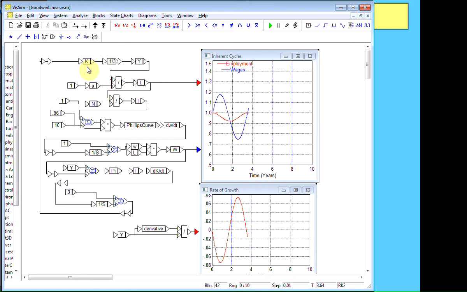If you have $3 trillion worth of capital, you'll have an economy producing about $1 trillion worth of output. It varies between 2 and 4 for most economies, but 3 is a reasonable level. So what I'm saying is, if you feed in the amount of capital in your economy, whatever that might be, divided by the accelerator, you'll work out what your output is going to be. Stage 1 of the model. Okay with everybody? Okay.